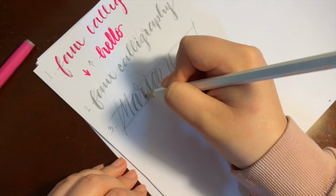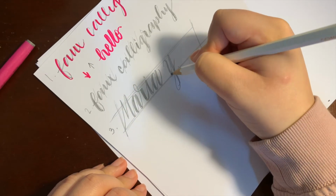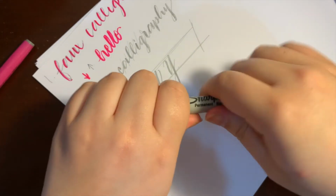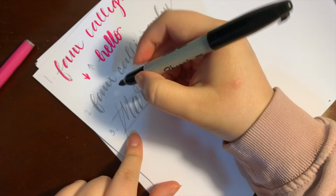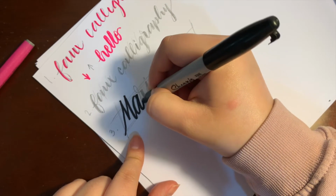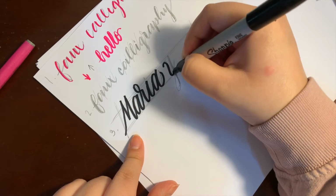So now you can kind of see where it's looking like, and I'll just go over these letters one more time as I'm filling in these spaces that I've created. So now I'm going to bring in the Sharpie pen and kind of go over these a little bit more so you can kind of see them. Just tracing over my M and the A here and the rest of the letters that follow. So the letter Y and a dot.